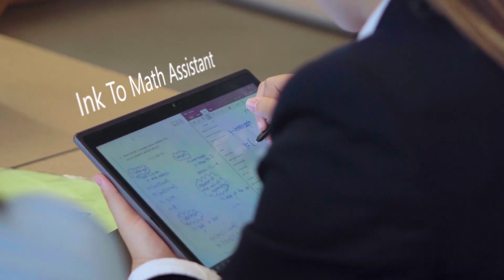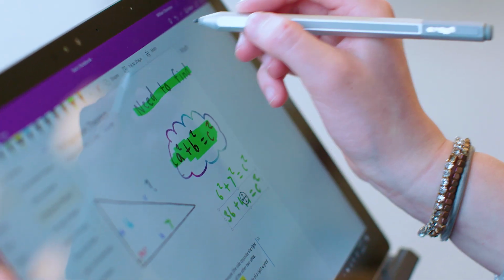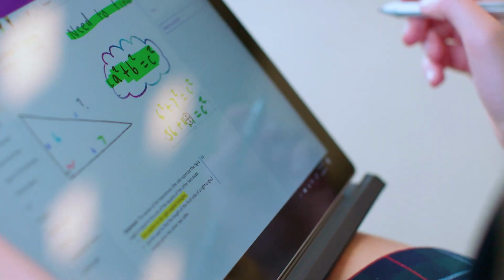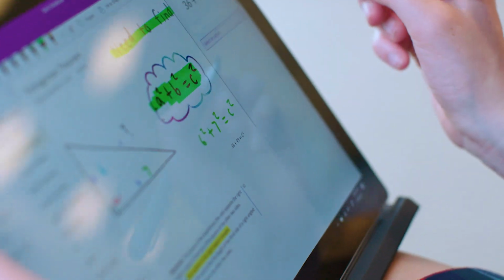In our quest to truly understand what students and teachers need, we've added a number of new features based directly on your feedback. My favorite thing about the new OneNote app is Ink to Math. So basically, if I have a problem that I'm not quite sure how to solve, it will give me the answer. But not only that, it will explain it in a way that I can see every single step that they did, and then I can apply that to the next question and try to solve it on my own.